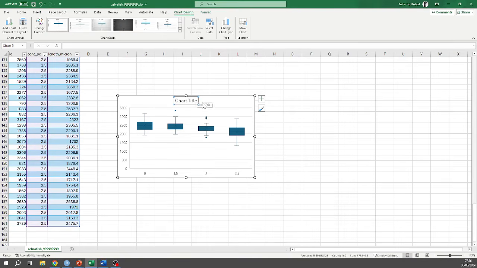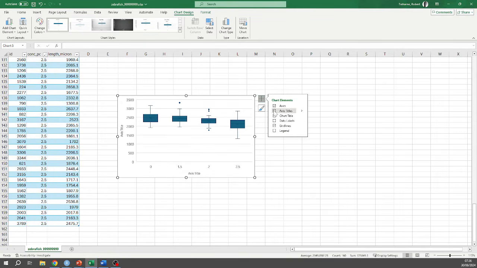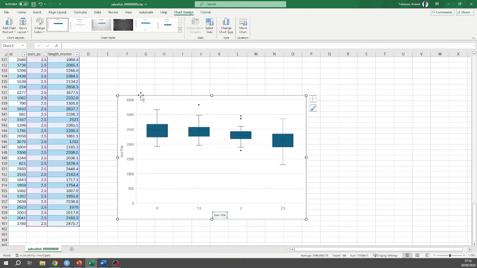That's looking pretty good. We're missing a few things. First, I'm going to get rid of the chart title because I'm going to generate a figure caption in a Word document later. I'm then going to add some axis labels because it's a cardinal sin if you don't. Click on the green plus, click axis titles, and check that. And I'm just going to put them in by hand here. Let me make this a bit bigger so we can see what's going on.